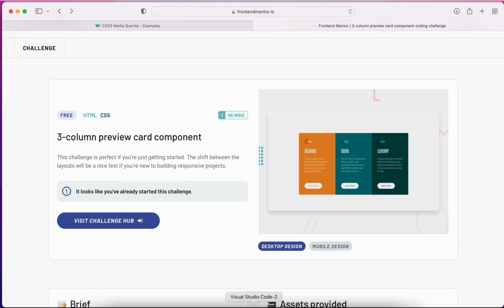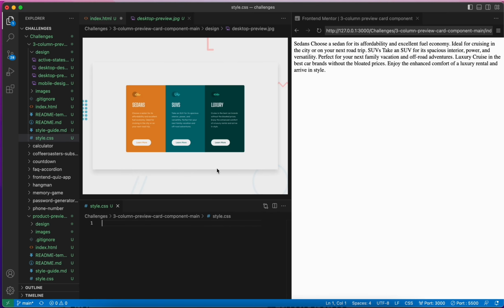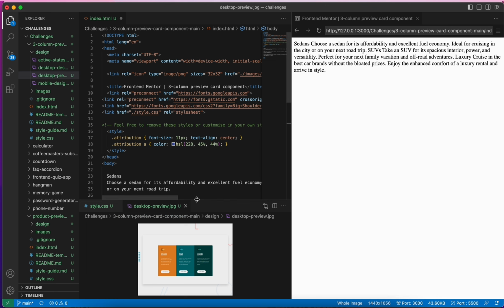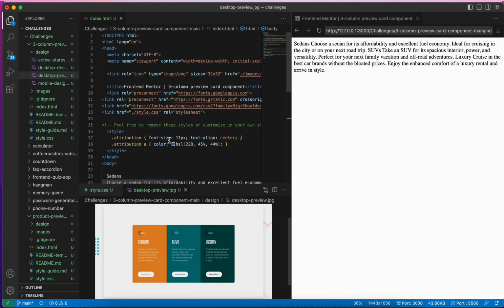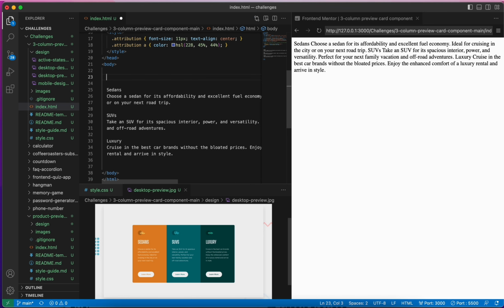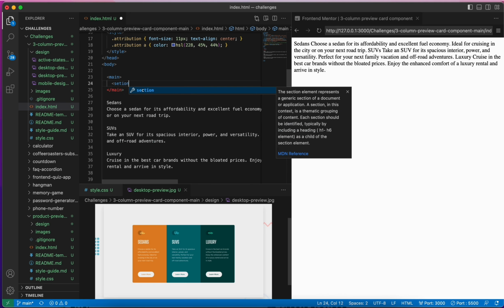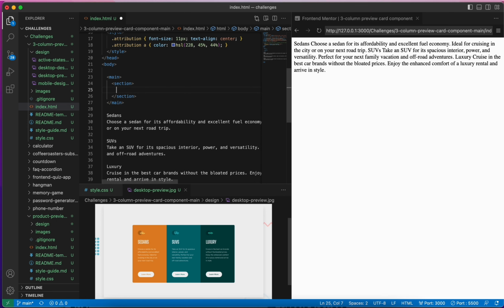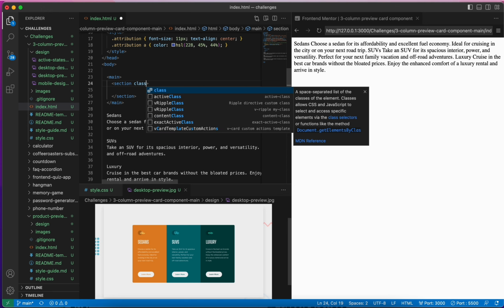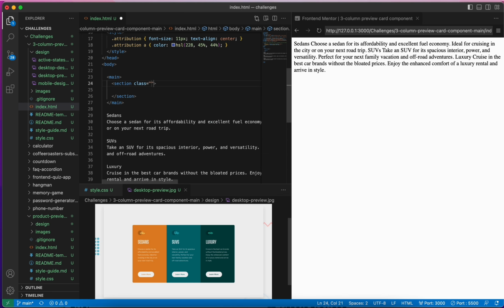So let's just get straight into it. What I'm noticing already is how it's going to be broken up. I'm going to add this down here. So it's obviously going to have one main div broken up into 3 cards. So we'll just do main again, like we did last time. But we're going to have these sections for each of these divs. So I'm going to create one first, and then just duplicate that 3 times. And we're just going to call this card container for a universal styling. But then we're going to do a second one, and we're going to call it sedan container. So then we can just target that specifically later on down the track.